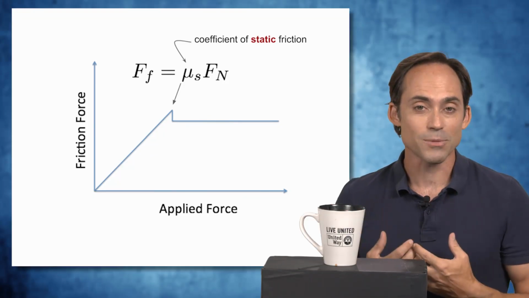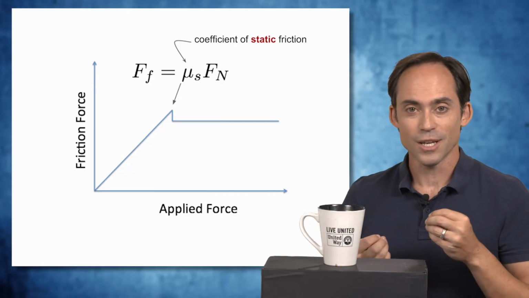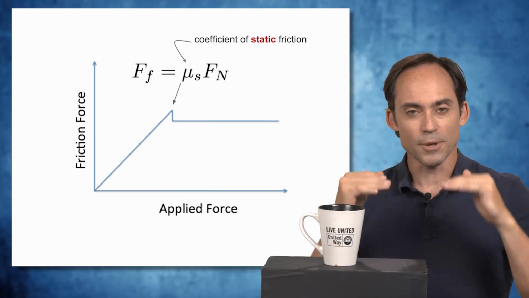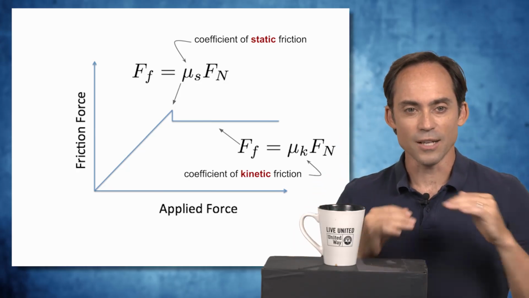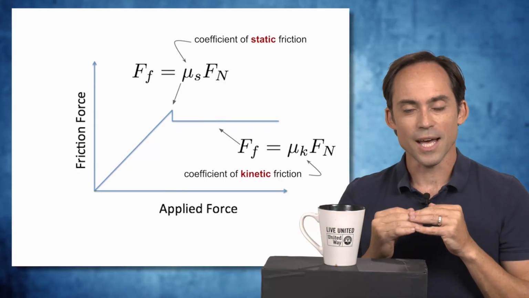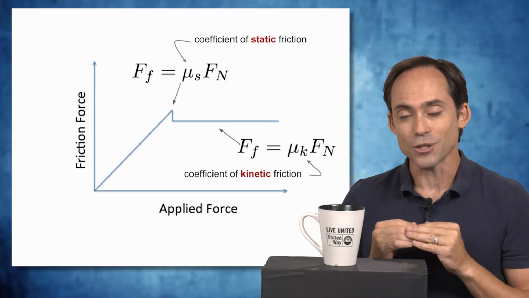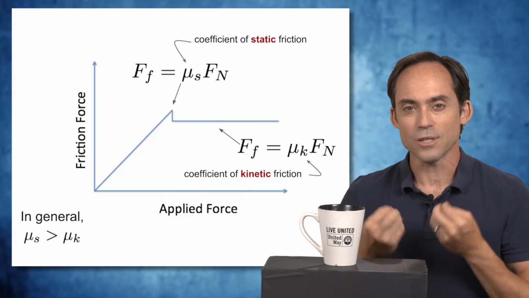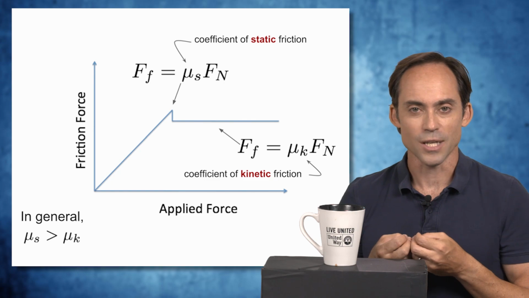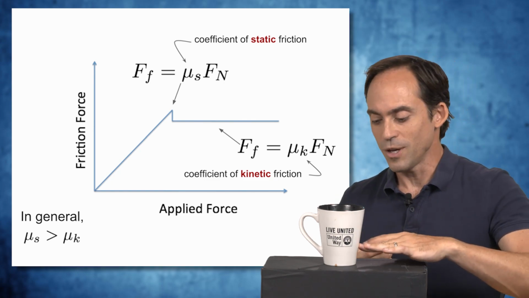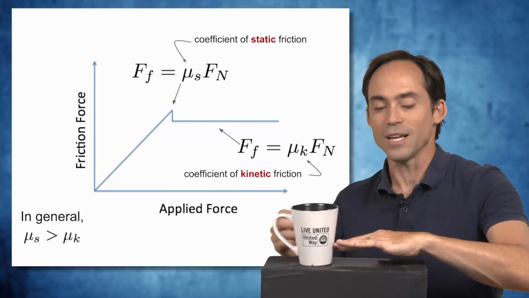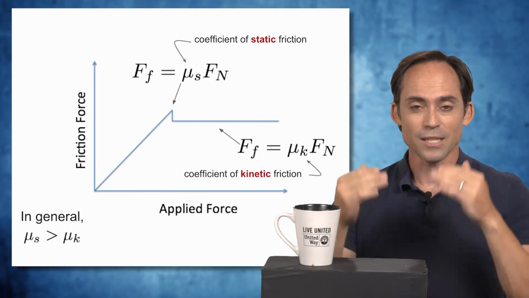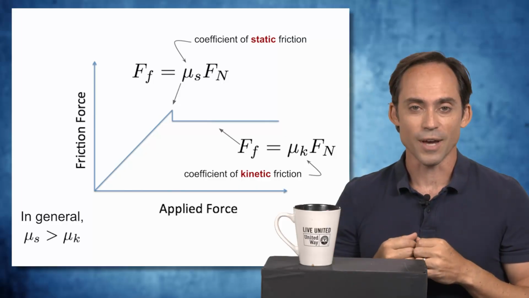All right, that is the maximum amount of friction force that can resist motion. Now beyond that point, there's a little bit of a hiccup down where the constant force is actually a little bit smaller, and that's equal to the coefficient of kinetic friction times the normal force. In general, the coefficient of static friction is just a little bit larger than the coefficient of kinetic friction. This is why when you're trying to get something to move, there's a little bit of an extra push you have to give it before it starts to slide. At that point, kinetic friction takes over, and it's a little bit smaller friction force value.